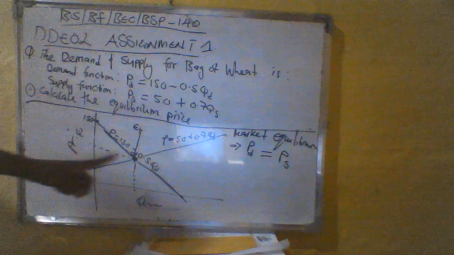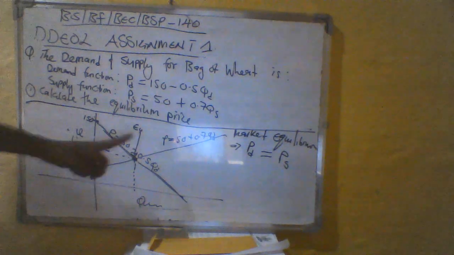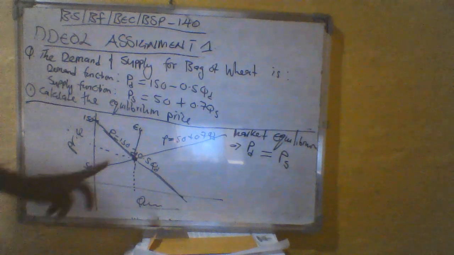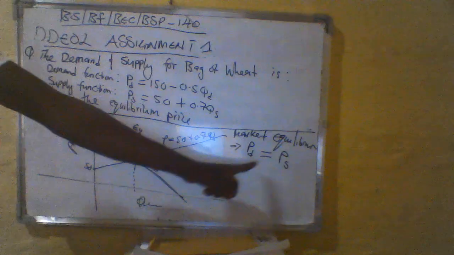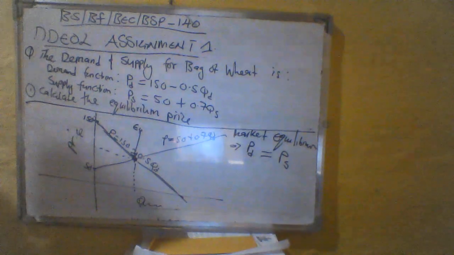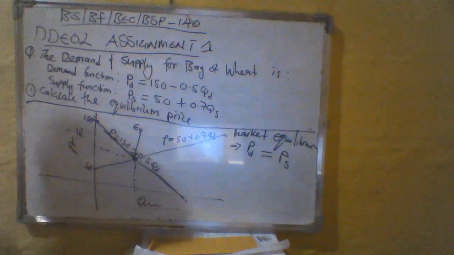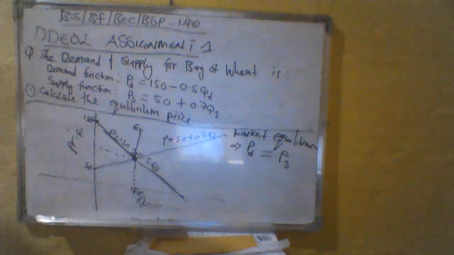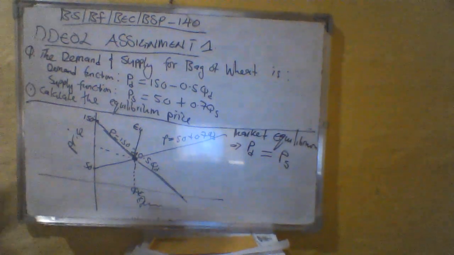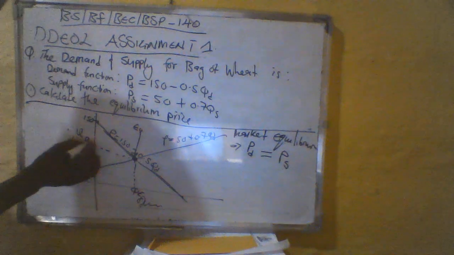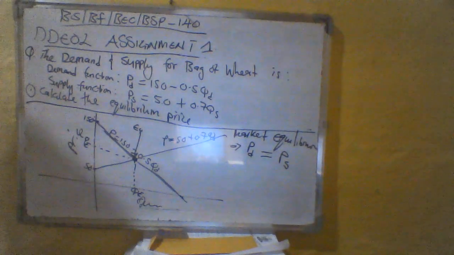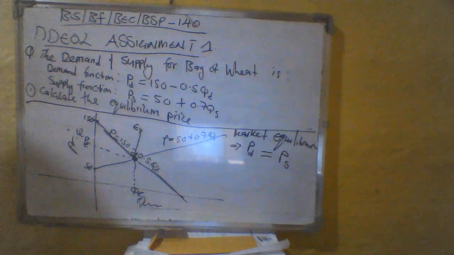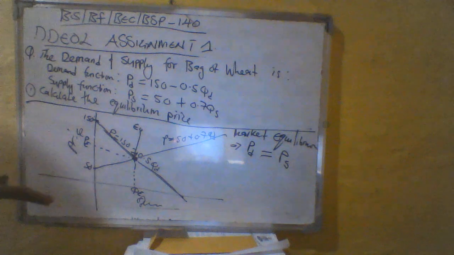So this is where we are calling the what? Equilibrium market. So we can only be at equilibrium market when demand is equal to the supply. So at this point, I can find what? QE. QE will be the equilibrium quantity and PE will be the equilibrium price. So that's the base knowledge that you have to understand there.